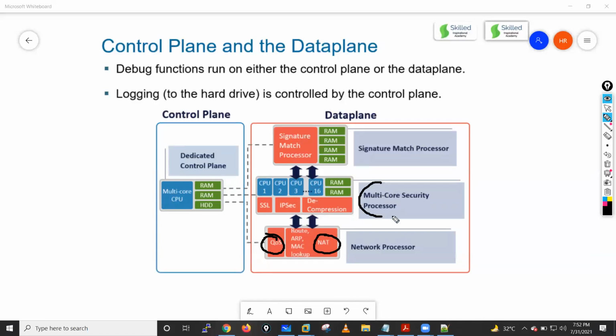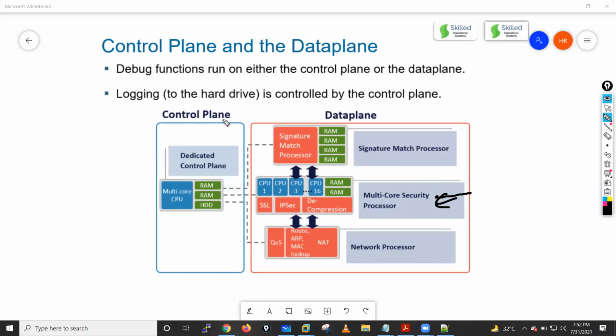The security processor, if you see here, has dedicated RAM and CPU, which is responsible for your security policy processing, IPsec VPN decryption and encryption, SSL decryption and encryption, and decompression. All these things are done by this particular security processor, which is a multi-core processor, guys.